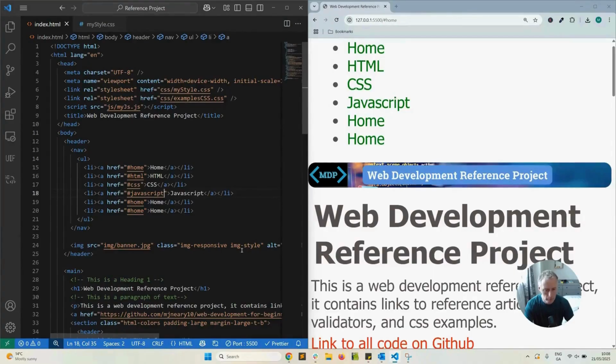Finally, we're going to open in for the examples page. So for this one, the examples page is a separate HTML page. So we're going to get rid of our hash and we're going to just put in the name of the page in relation to the page we're on, so it's examples. You can see VS Code is autocompleting examples.html. And the text for this link, I'm going to set to examples.